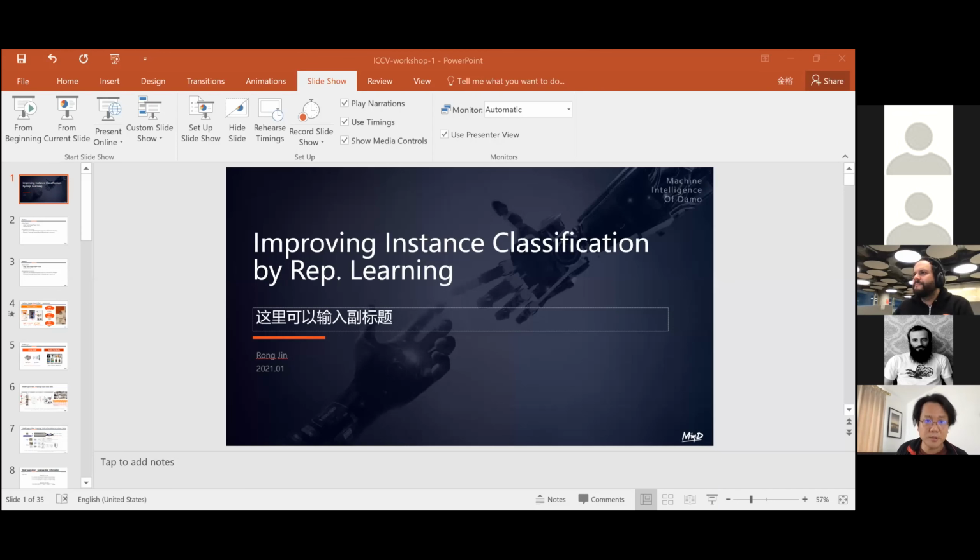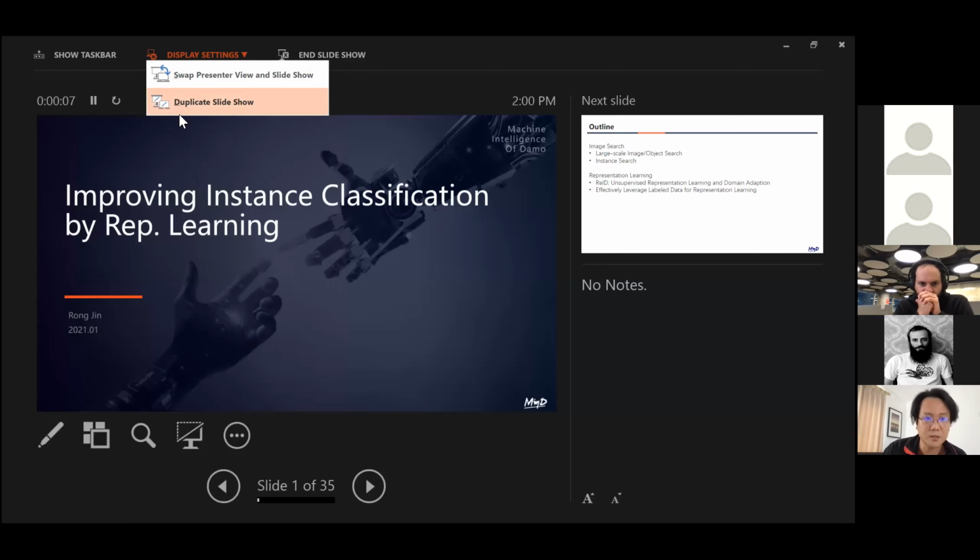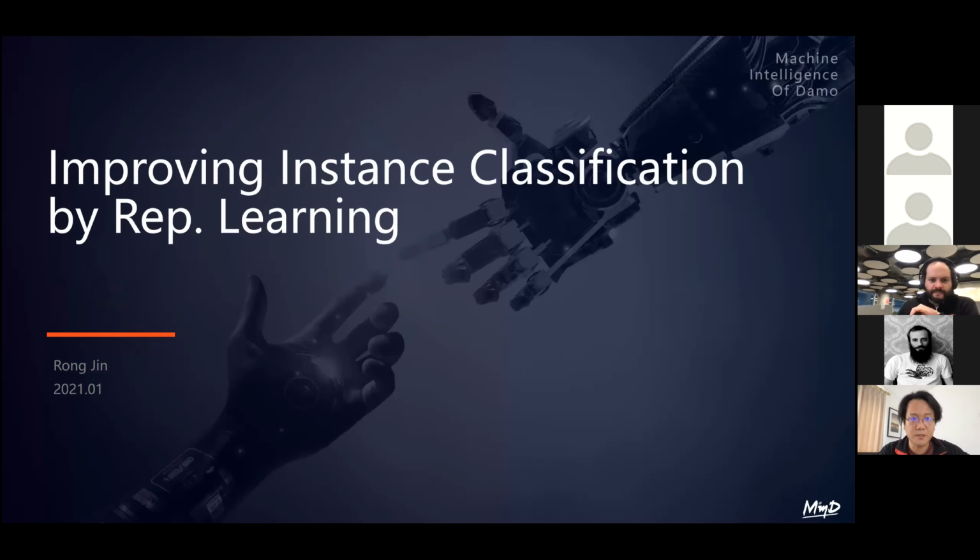All right, so it's my pleasure and honor to introduce Dr. Rong Jin. Dr. Jin is currently an associate director of Damo Academy at Alibaba. So Damo stands for Academy for Discovery, Adventure, Momentum, and Outlook. And he's leading the research and development of state-of-the-art AI technologies. Before joining Alibaba, Dr. Jin was a faculty member of the Computer Science and Engineering Department at Michigan State University from 2003 to 2015. And his research is focused on statistical machine learning and its application to large-scale data analysis.